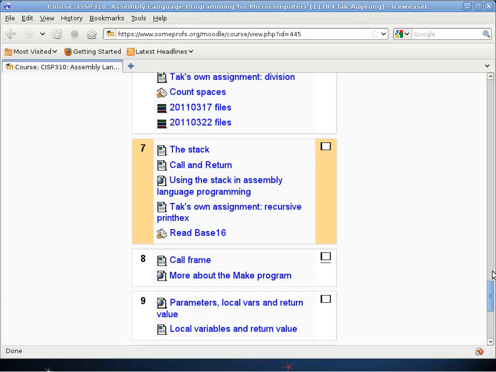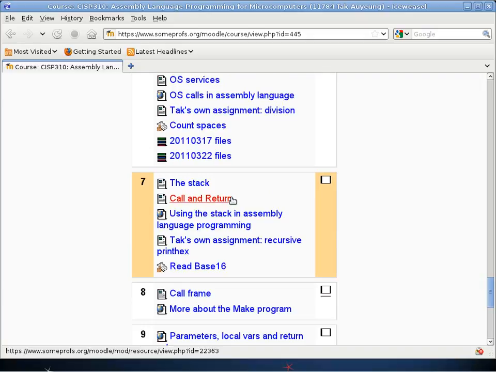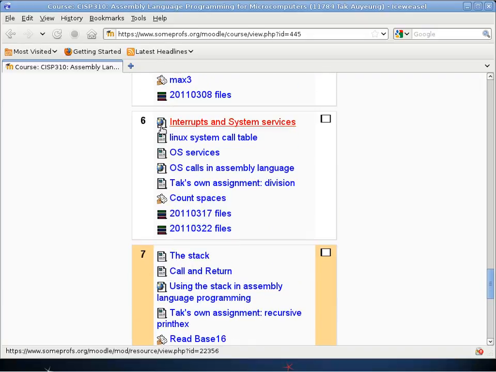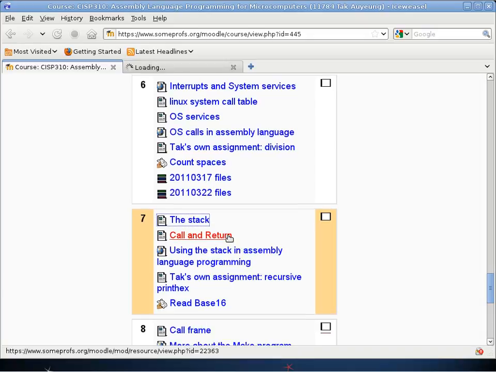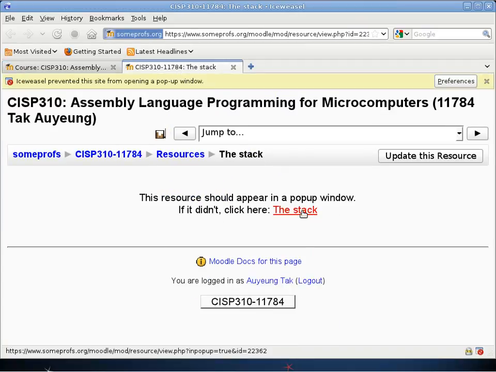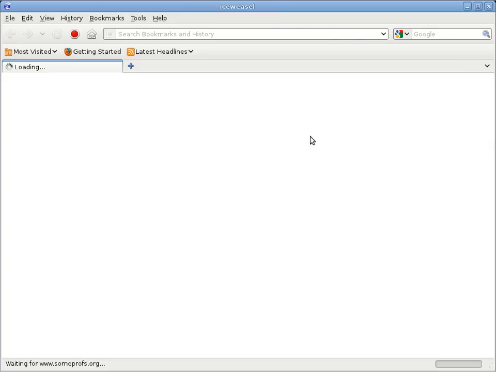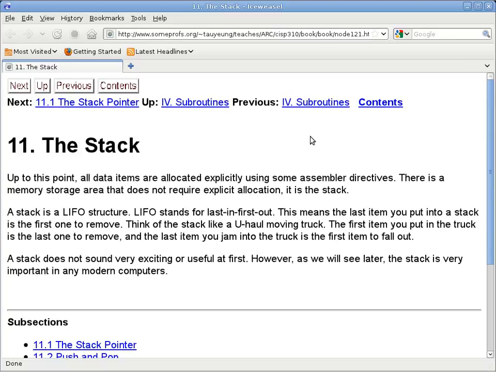All right. So we are moving on to the stack now. We are pretty much all done with interrupts and system services. This is a big topic, a very important topic, because up to this point, all we could do is write simple programs that do not have subroutines. Subroutines in assembly are just as important as subroutines in C, C++, and just about any programming language that we know. I think there are only 1 or 2 programming languages that do not have subroutines.